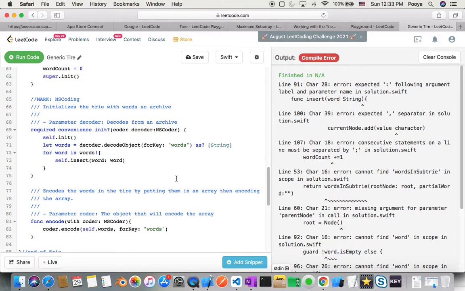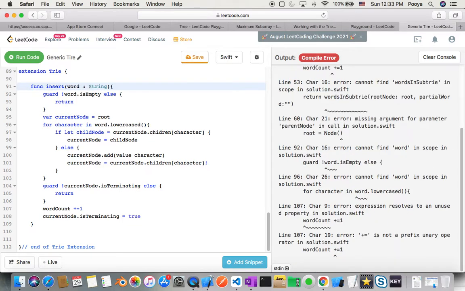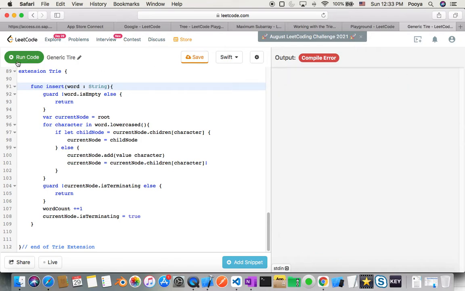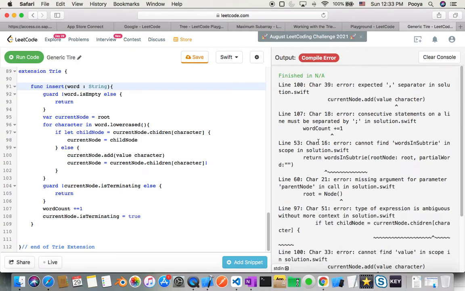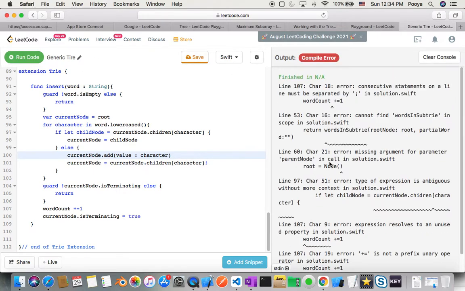Yes, we need dots for inserts. Okay, for current verb, here I need word count plus equal 1.